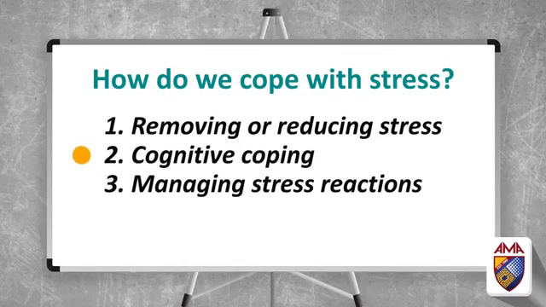Second, cognitive coping. 3 effective cognitive coping strategies involve changing how we think about the stressful event, focusing attention away from stressful events that cannot be changed, and religious coping. Managing stress reactions. When the source of stress realistically cannot be removed or changed, another effective option is to manage our psychological and physiological reactions to the stress.